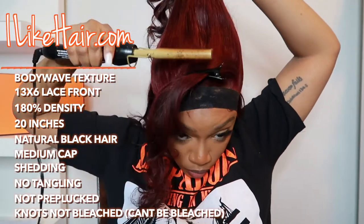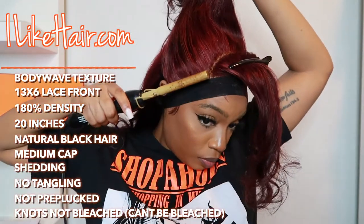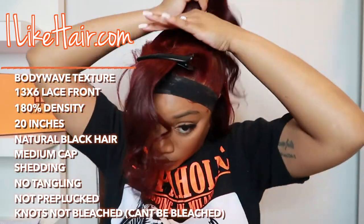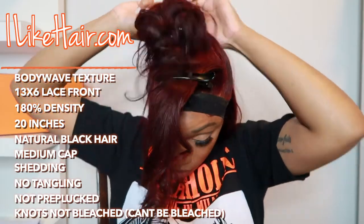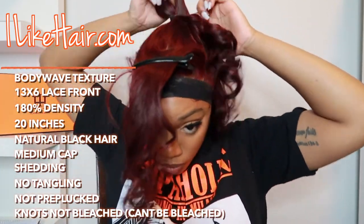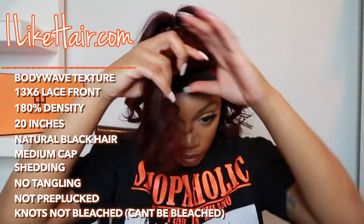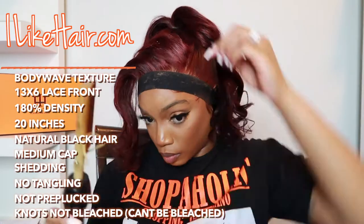I didn't get any tangling in the hair. The hair was very silky, very smooth, and I can run my fingers through it. Now, what I can say about the hair was there was a lot of static. Before I added curls to the wig, I did flat iron it first so I could go in and cut it and add layers and see what I was doing. But when I flat ironed it and was combing the hair, it was a lot of static. Every time I ran the comb through it, the hair stood up.